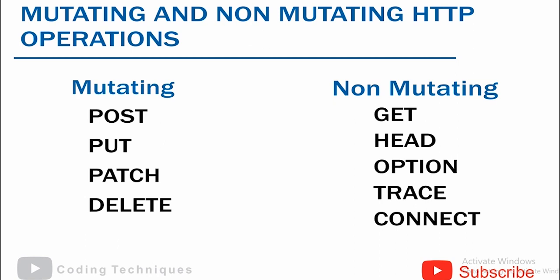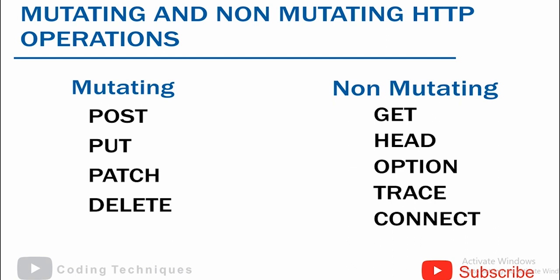Before we talk about how Spring Security provides CSRF attack prevention, you have to know that to interact with a server using HTTP, HTTP defines a set of methods that are used to specify the action. First we have mutating and non-mutating HTTP operations, as you see in the pictures. Mutating operations include POST, PUT, PATCH, and DELETE. Mutating operations are those HTTP methods that indicate a change or modification in the server state. We use them to delete, to update, or to post some data.